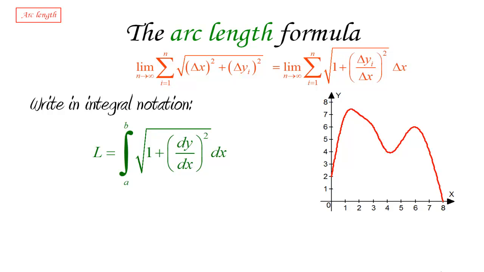So all I need to do is figure out the derivative of the function that describes the curve, square it, add it to 1, compute the square root, and then multiply by dx and integrate. Now notice that this formula involves the integral of a square root of a sum of two pieces. So in general, this is not going to be a piece of cake to integrate. In fact, unless that formula nicely simplifies, as it will do in many applications, in fact in most of the textbook applications, definitely in all the ones we're going to see at the beginning, or unless we can solve it by using some kind of trig substitution, we're stuck.